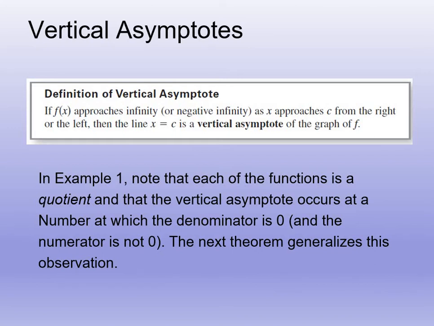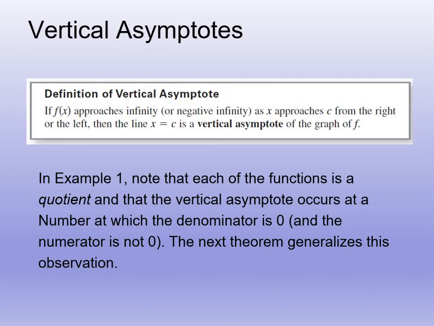Okay, here's the definition of a vertical asymptote. If f of x approaches infinity or negative infinity as x approaches c from the right or the left, then the line x equals c is a vertical asymptote of the graph. Okay, it's very important that we have that issue. It's got to be able to approach that so we don't have the holes in the graph like we did in section 2 when we did the first part of understanding limits in this chapter.